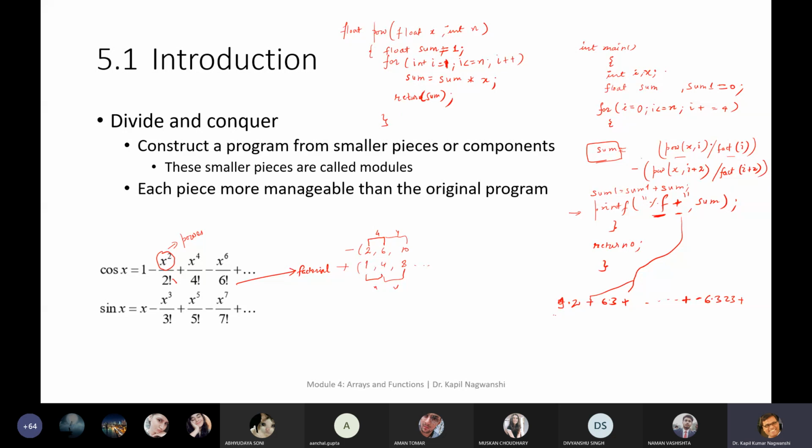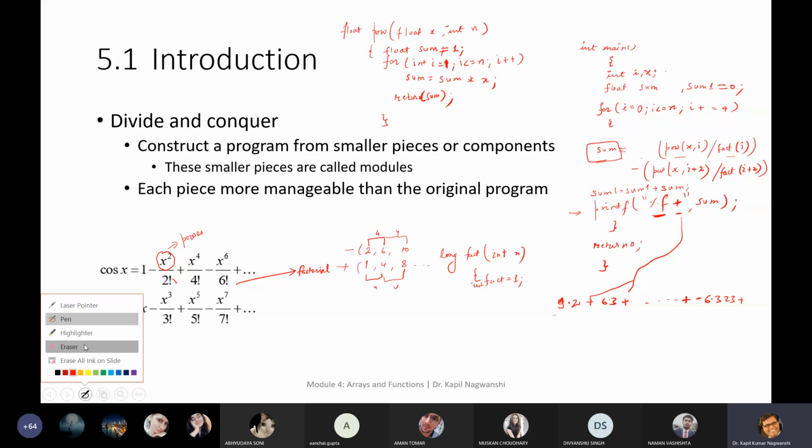So each time whenever the power function is called, it will automatically run these many steps and give you output. Okay, so this is an example of the power function, and now I will show you an example of the factorial function. For the factorial function, I am writing long factorial because it is an integer value, integer n. Now what is the initial value of factorial? Fact equals 1. Integer fact equals 1. If the value is 0, then the factorial must be 1.